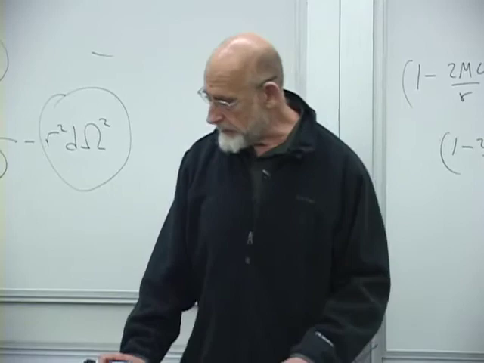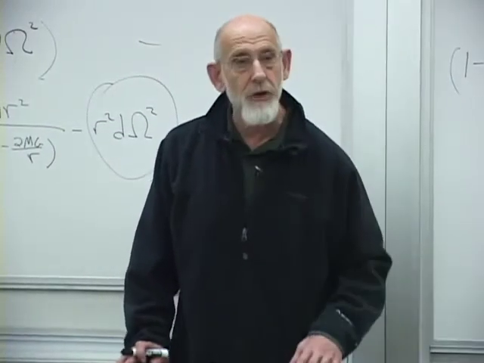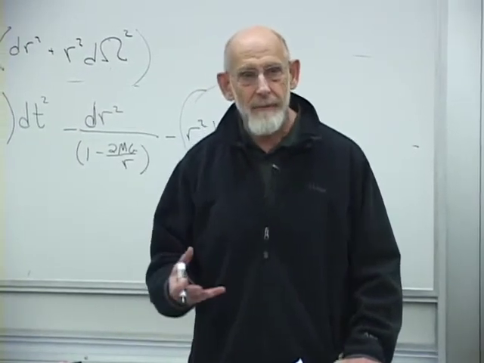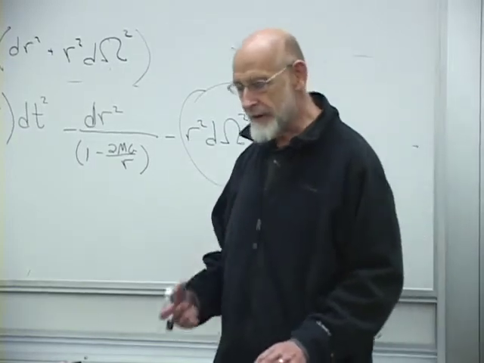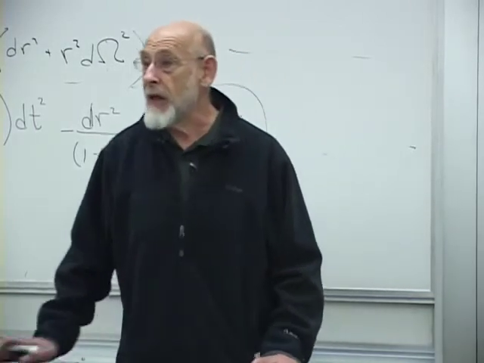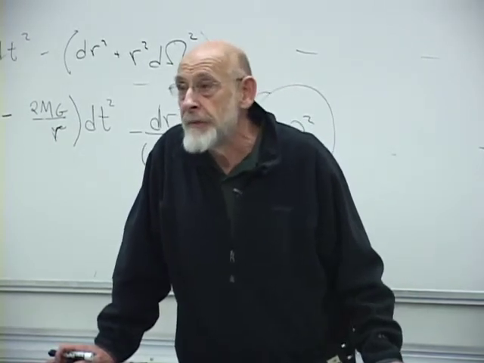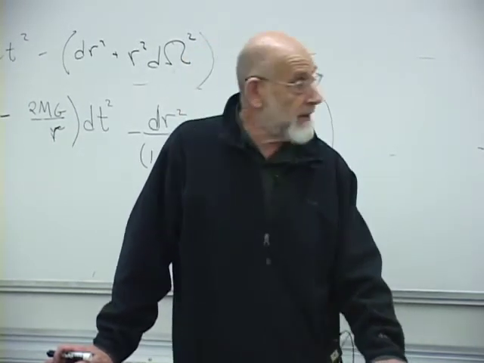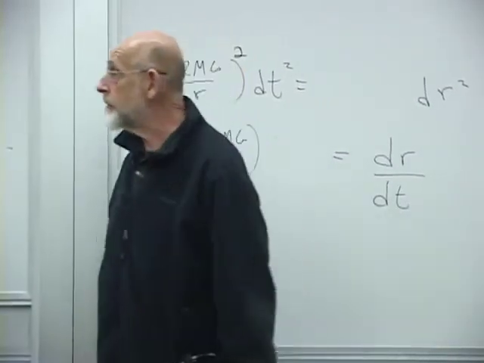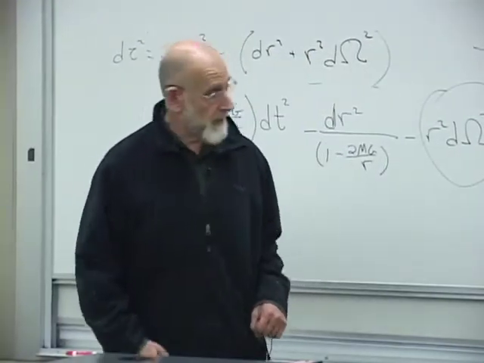So we need to come to an understanding of what it was that made Hawking, Bekenstein, other people think that black holes have some heat in them. They're not completely dead. They have some heat, and because they have some heat, they glow. Because they glow, they give off light. Because they give off light or radiation, they give off energy. That means with time, their energy must decrease. Well, energy and mass are the same thing, E equals mc squared. And so with time, the mass should decrease as it gives off this radiation.